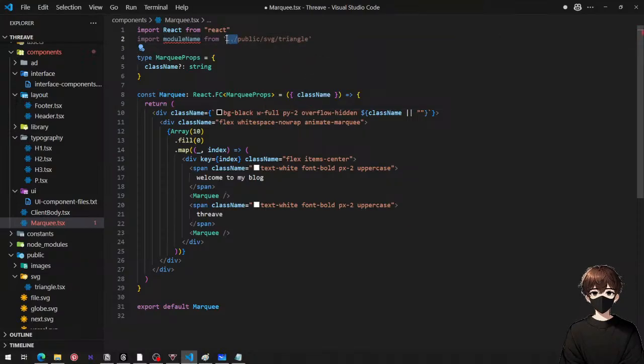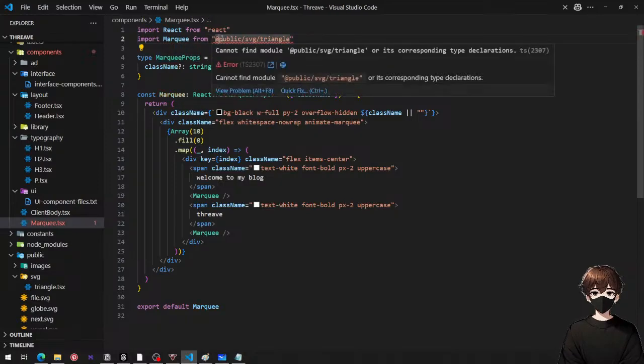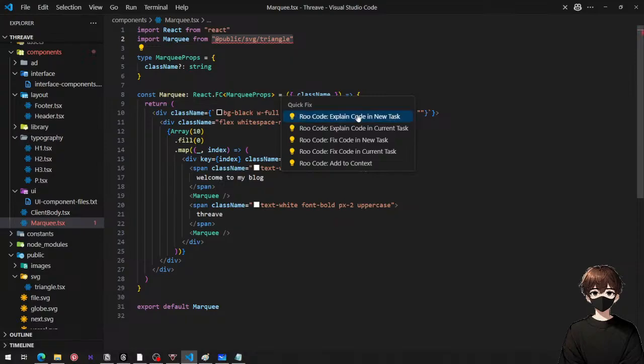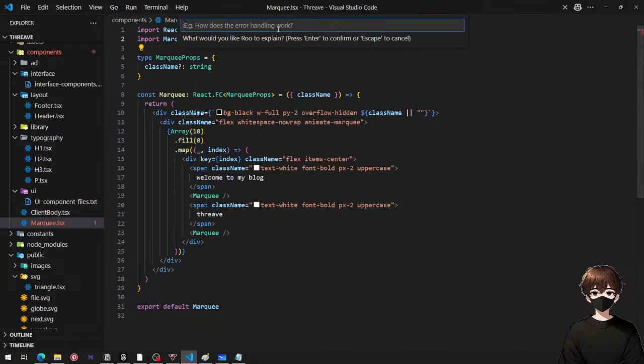And actually, I want to do this. Is this possible? And then marquee. Okay, so I don't have add installed. So I'm going to let Claude Code do that. Okay.